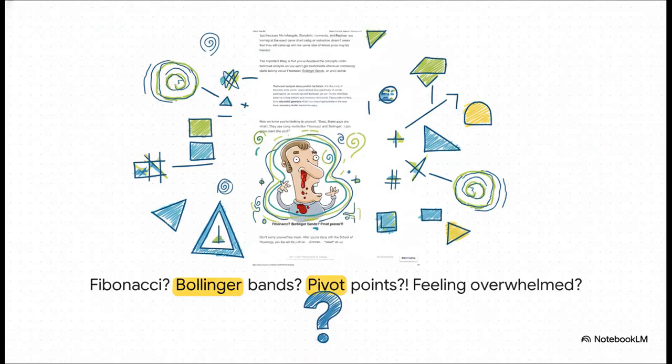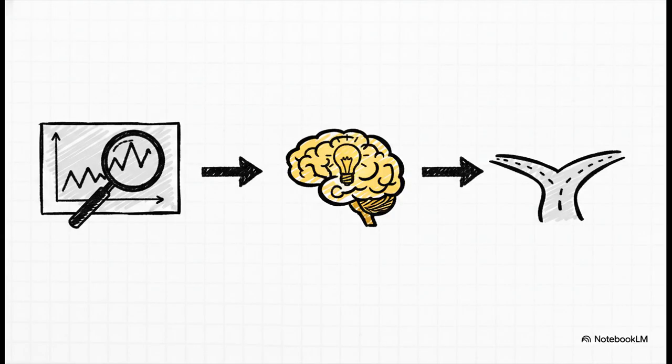So, I know what you might be thinking right now. You've heard all these crazy words like Fibonacci or Bollinger Bands, and it's easy to feel like, whoa, this is way too much. But seriously, don't get too worried about all that for now. The most important takeaway is just to get these core ideas we've been talking about. You're just using patterns from the past to figure out possibilities for the future.